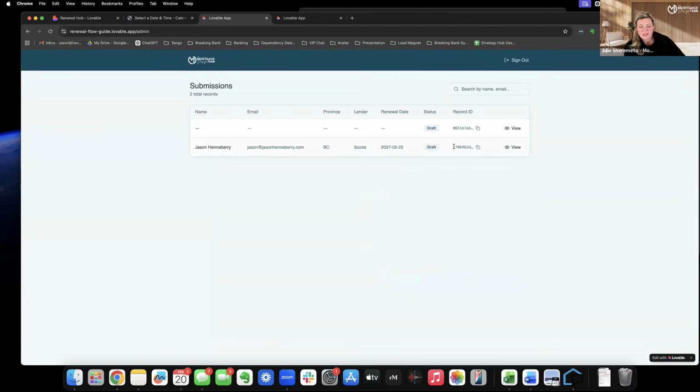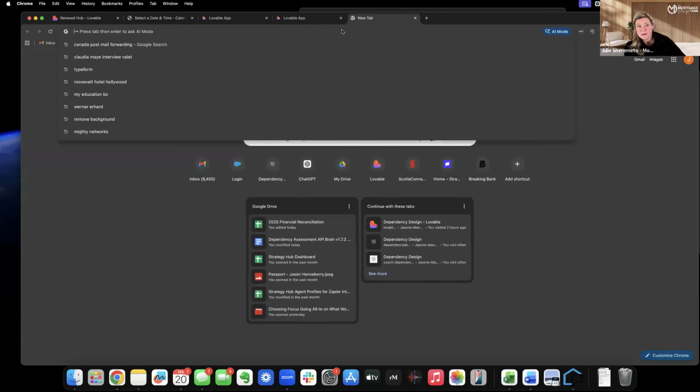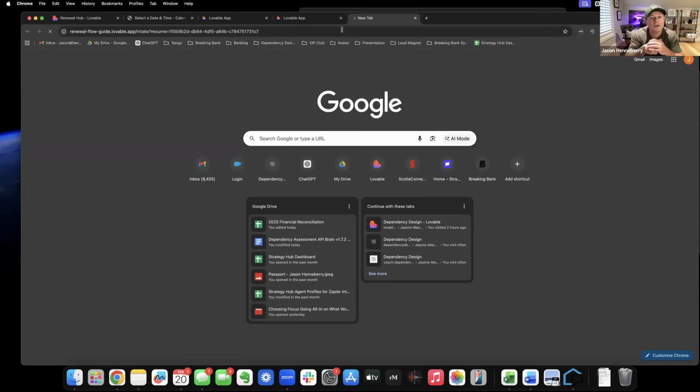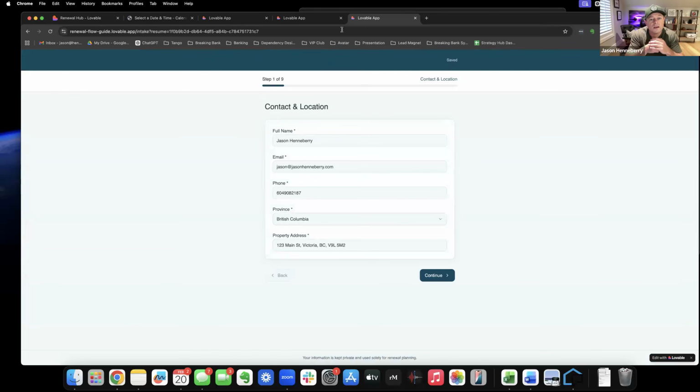Here it is. Look at that. There's the code. I don't know if it's going to give us the whole link or the whole code. Well, it says resume link, so maybe it's smart enough. Look at that. Intake resume. See where it takes me. Okay, so it took me to the front of the process, no big deal.